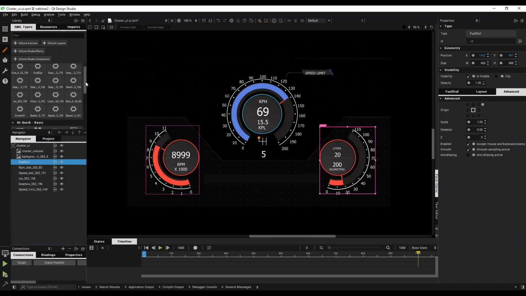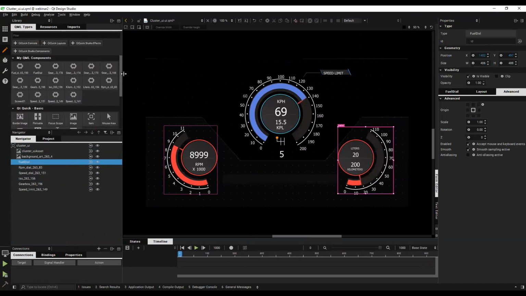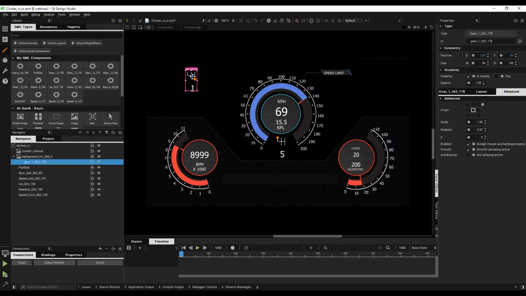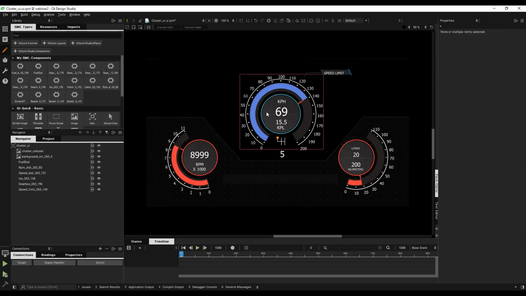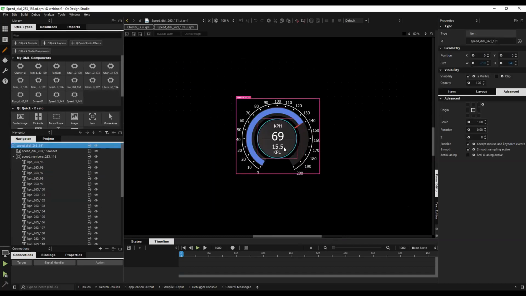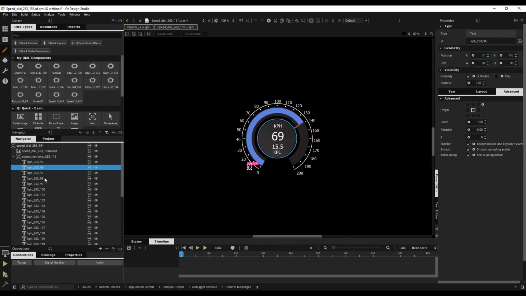And in the QML components here in our item library, we can see these components. We, for example, can drag in the gear component if you want and play around with it. But for now, let's just delete it again. We want to concentrate on the speedometer. And we can say, go into component here. Now we go inside the component and you see it here. And now we want to play around a little bit with that one. As you can see on the left in the navigator, we have basically the graphical assets, and then we have an empty layer here that contains all the text items.